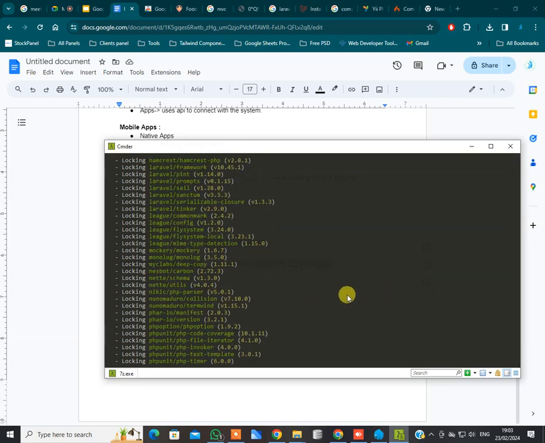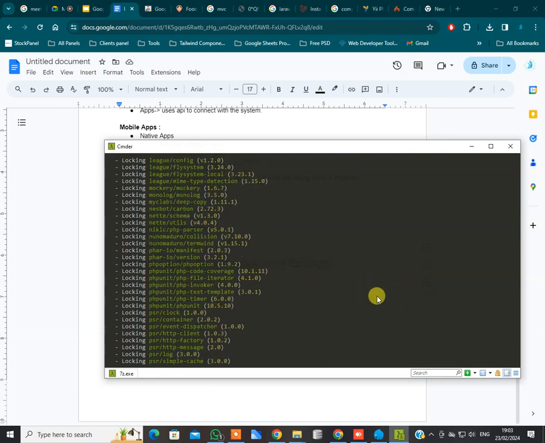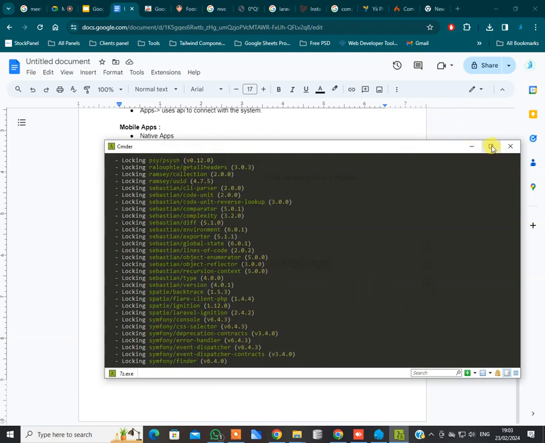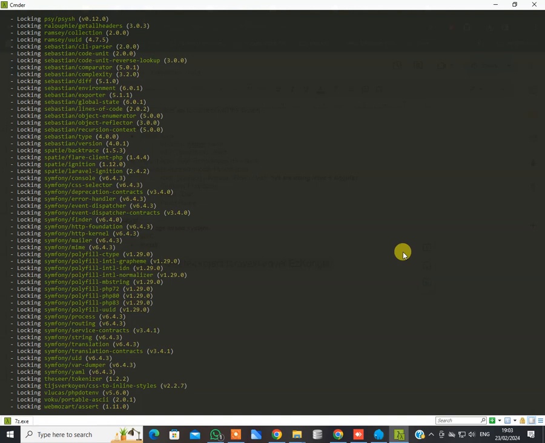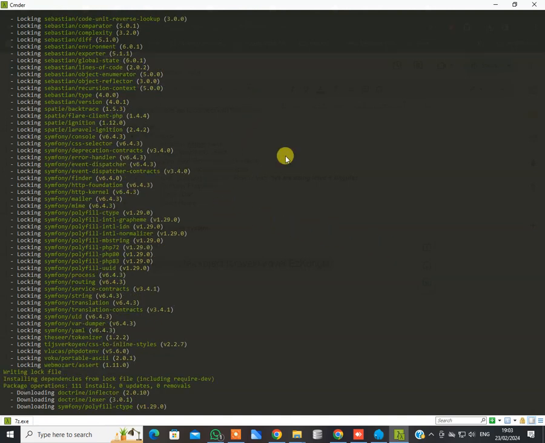It is still installing. For me, it says 54 package suggestions were added by new dependencies, use composer suggest to see details. Means you have completed the installation.